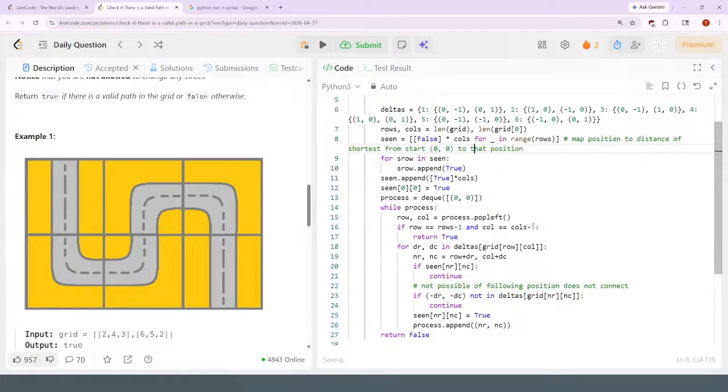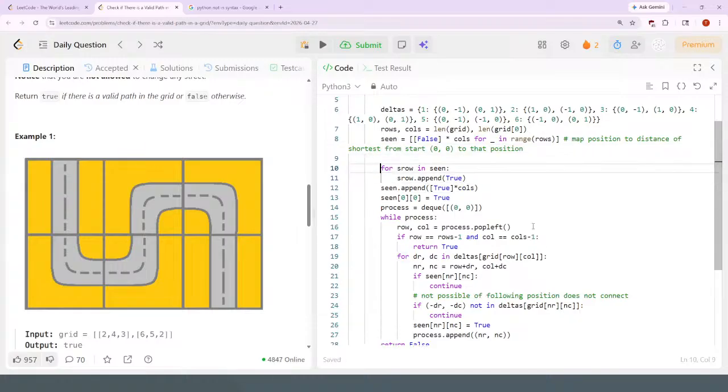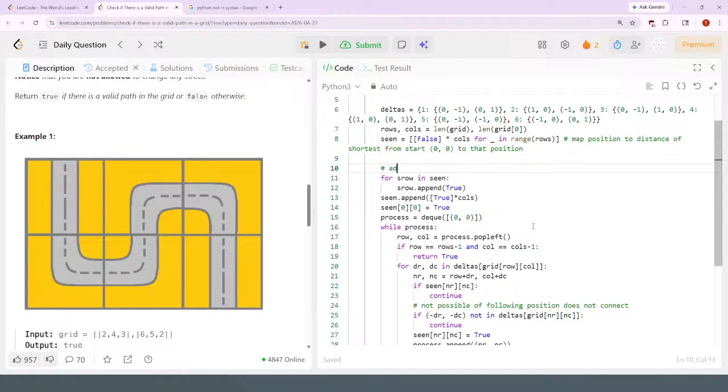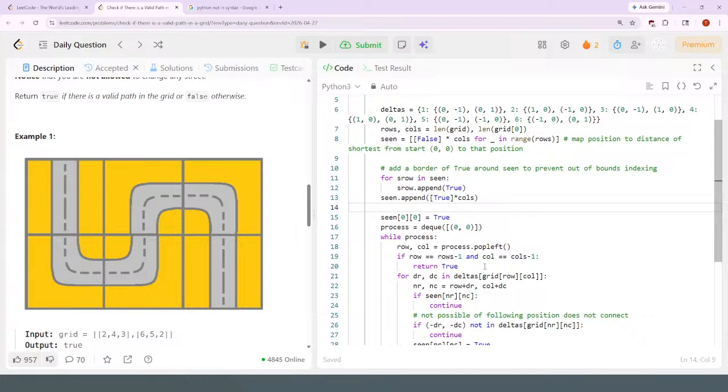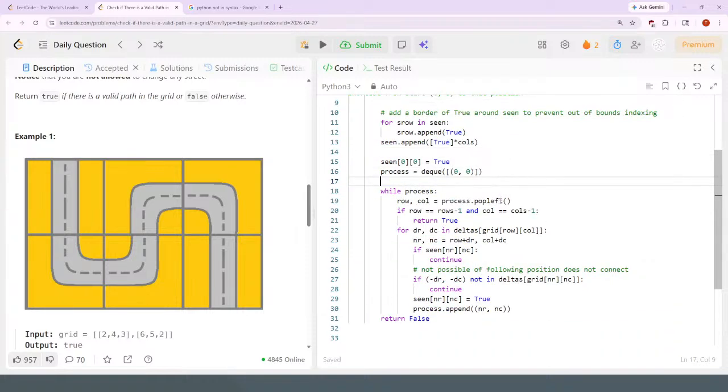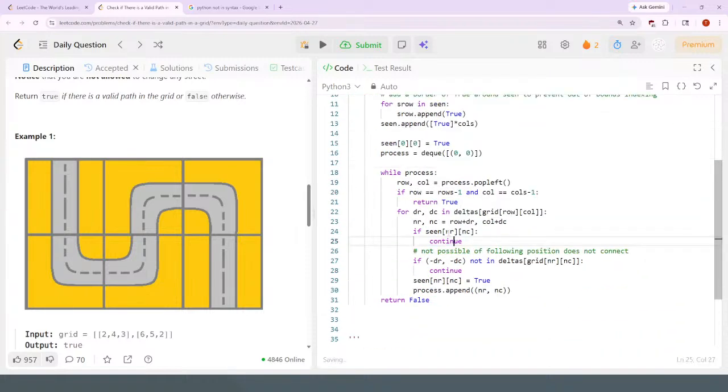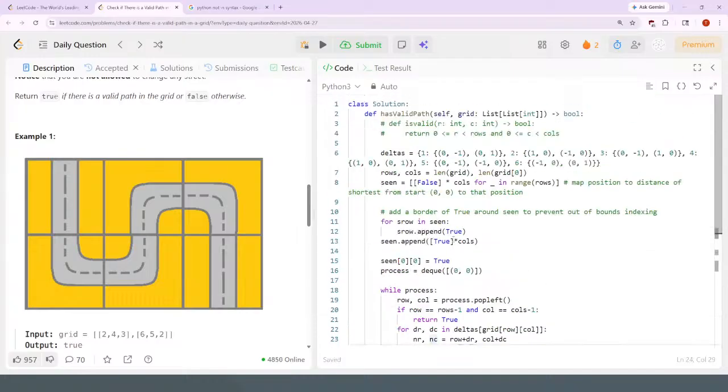I think this should work. Add a border of true around the scene to prevent out of bounds indexing. Okay, so now I don't have to check for is valid nr, nc.